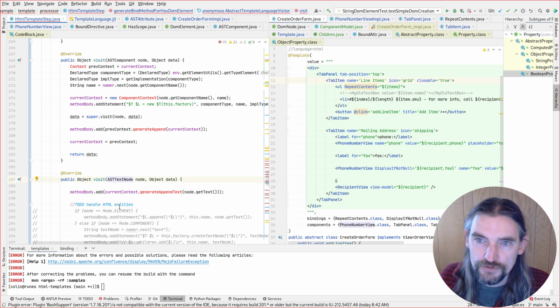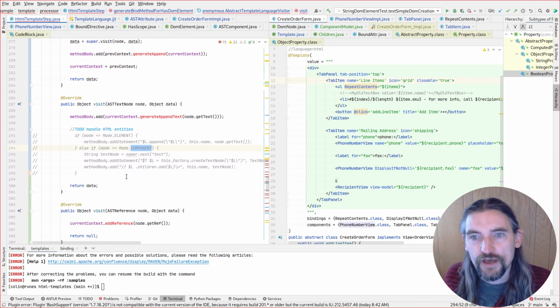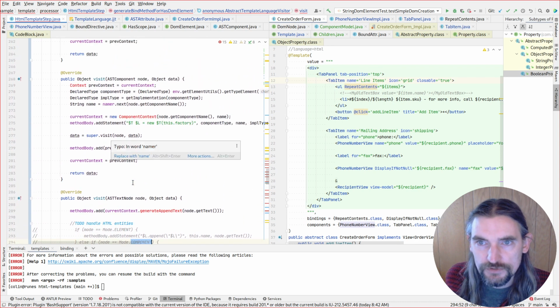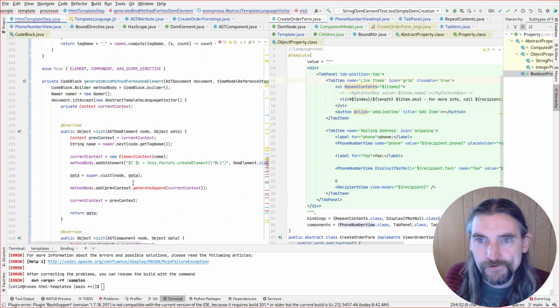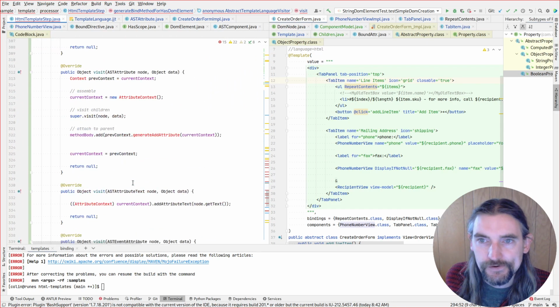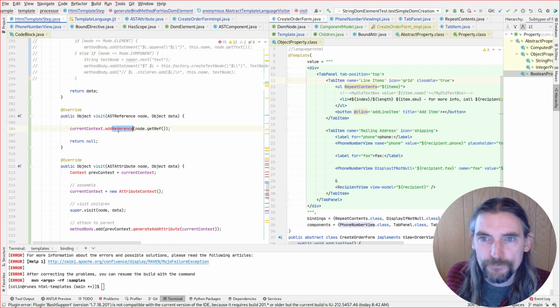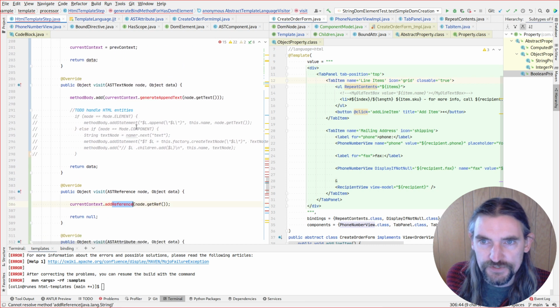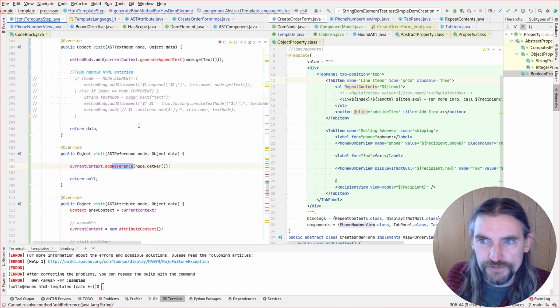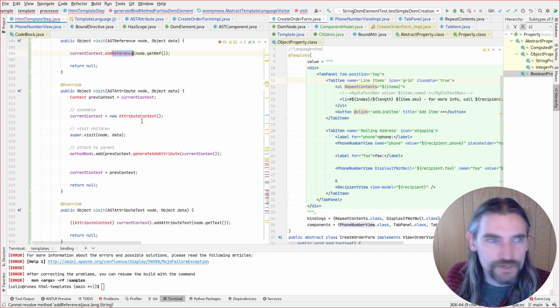Text node element does one thing, component does another. We don't have anything for attributes there. I think this is complete. Attributes can have references. Elements can have references. Components can have references. They'll just be appended as strings.